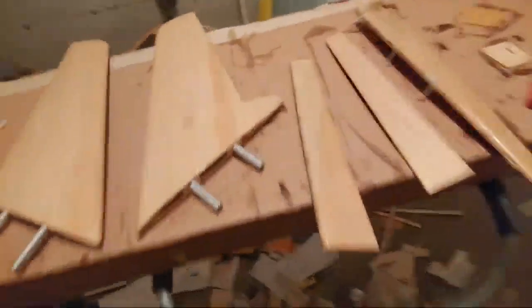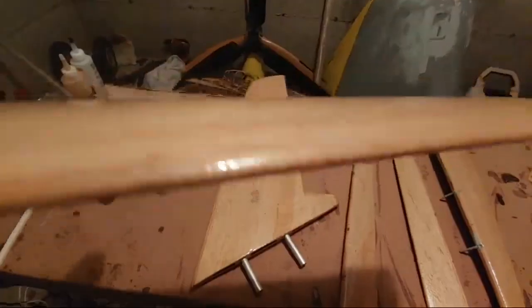Good morning, guys, and we're live here in good old wonderful Stanwood, Washington, and you guys have asked me to please show my leading edges. These are the leading edges with the way I do this.